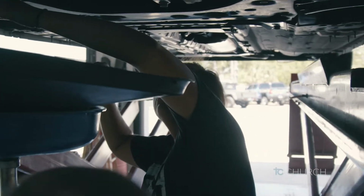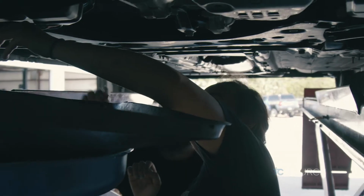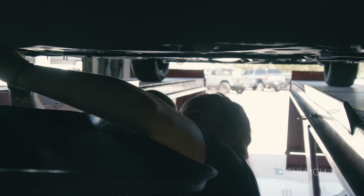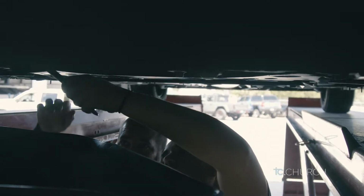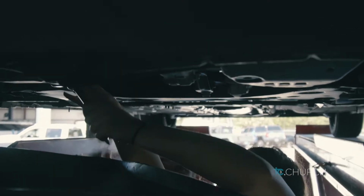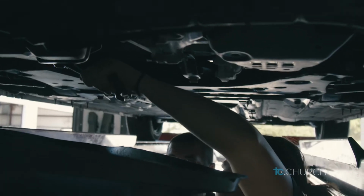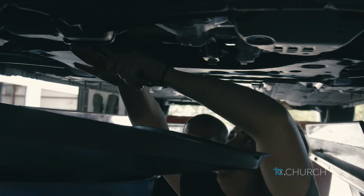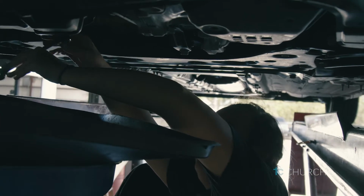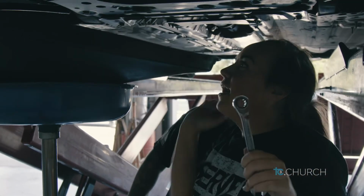Okay. All right, so let me give you some instruction first. Okay, that would be really helpful. So turn it around, turn the wrench around. Okay. Yeah. See how there's a little curve to the wrench? Okay. All right, so get it loose to where you can do it with your finger. Do what with my finger? So you can loosen the bolt with your fingers. How many times do I have to do it before it gets there? You'll feel it. I will? Try it with your finger now. Oh, yeah, okay, I can move it.